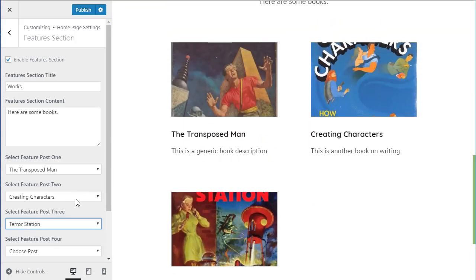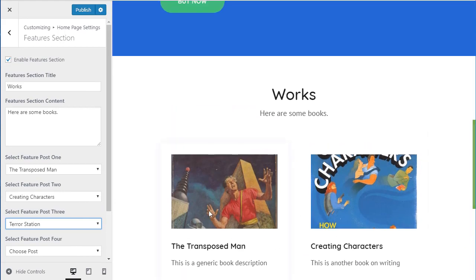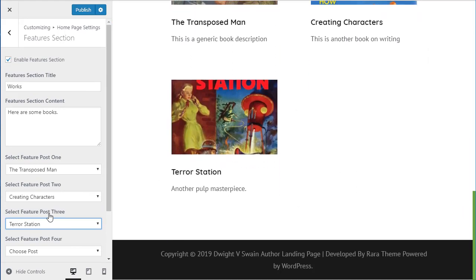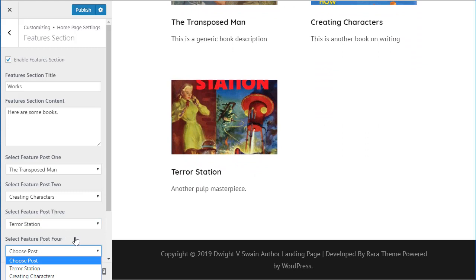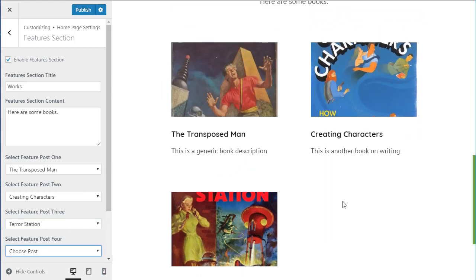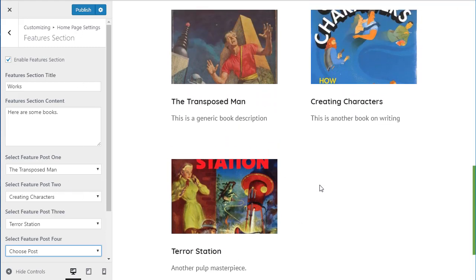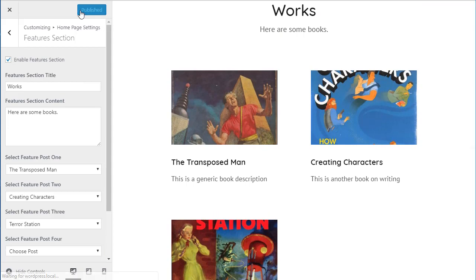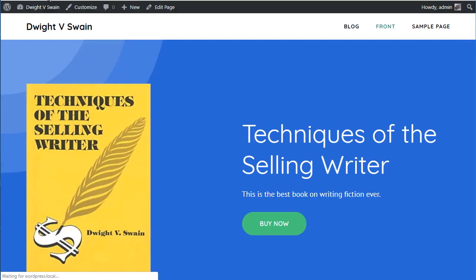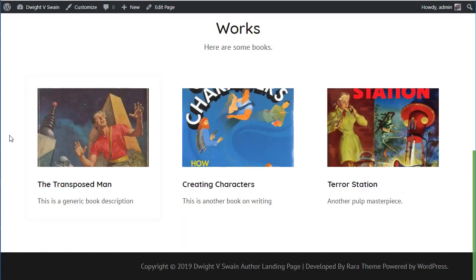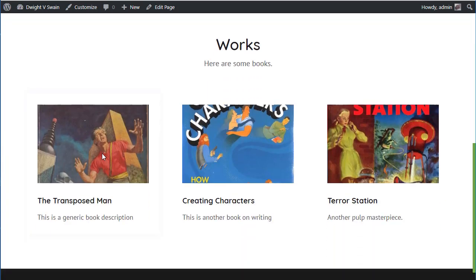So the way that the features section is set up, it can have up to 4 of these pictures up here. I don't think I have another one up there right now, but that could easily be fixed. We would just go to a new post and do the same thing we did before. Now if we publish that and go back and take a look, it's nice and responsive, so on a narrow screen it will show them stacked up and down, but on a wider screen it shows them left to right.